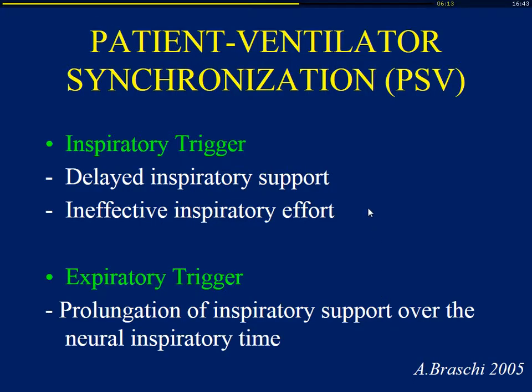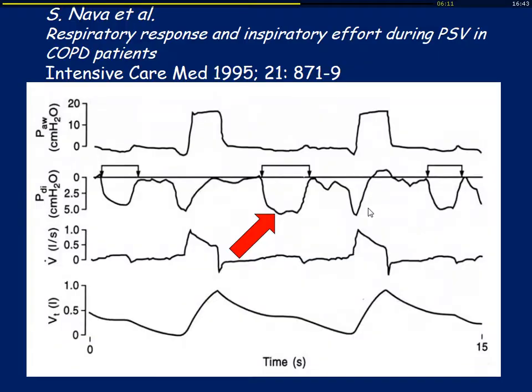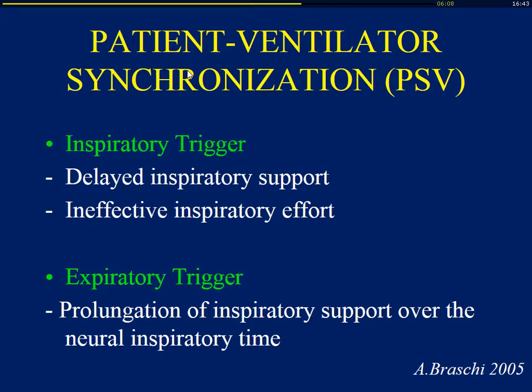Is this important? Yes, because when the patient has to inspire, he has to, first of all, make an effort to reach the PEEP level before he gets some air into the alveoli. So if I put a PEEP similar to AutoPEEP, chances are I decrease the work of breathing.